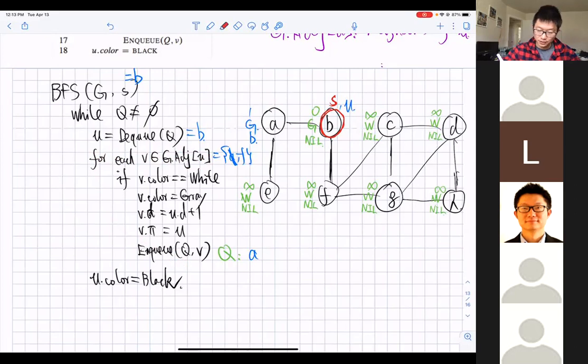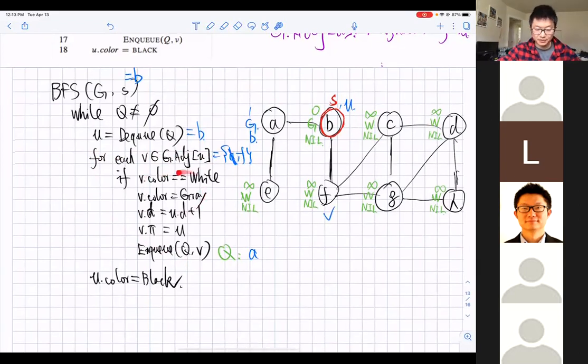So we put v over here. Oh, sorry, it's the wrong one. Put v over here, and so again we're going to repeat these operations. What is the color of v? White. So we are going to repeat the previous operations. We set its color to gray, and we set its distance as u dot d plus 1. So u dot d is 0, plus 1 is 1. So its distance is 1. Then we set its parent to u, which is B. And then we include it, so F is going to be in the queue too.